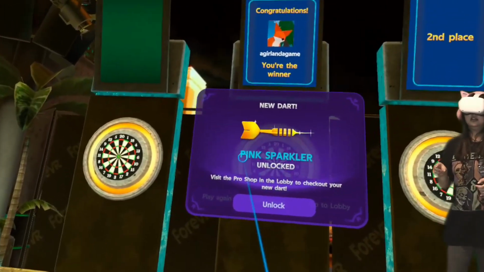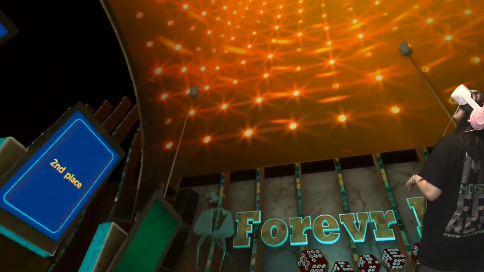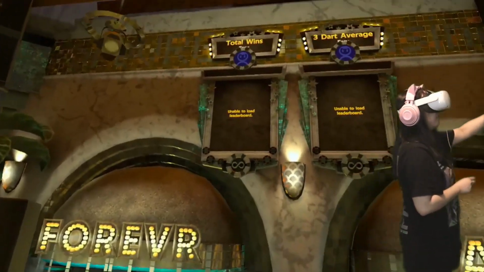Pink sparkler unlocked. So I unlock a new dart. I'm gonna show you guys what they look like, too. I didn't even look around the Las Vegas thing. Look at this. This is so cool. Look at that. You can see that. What is that building called? I know that building. I just don't remember the name.